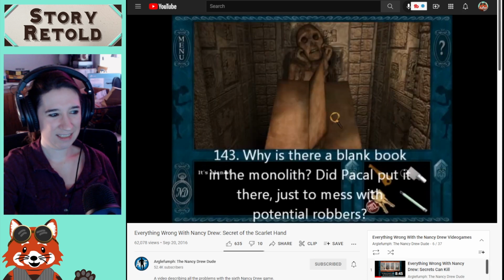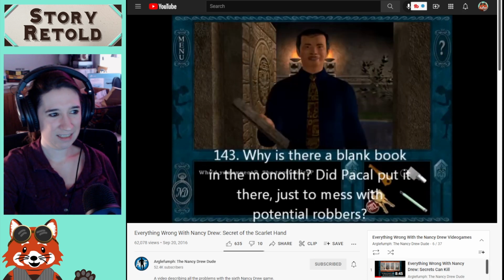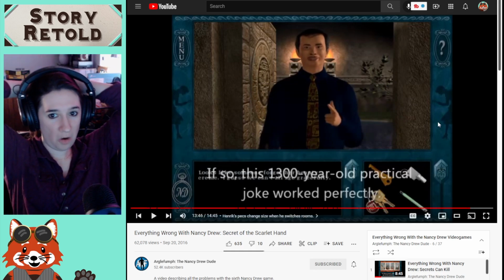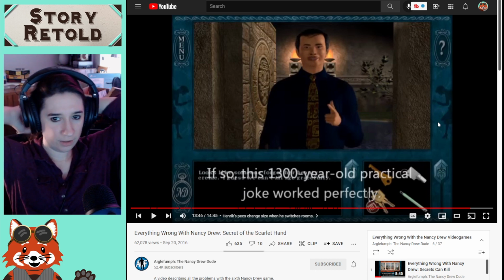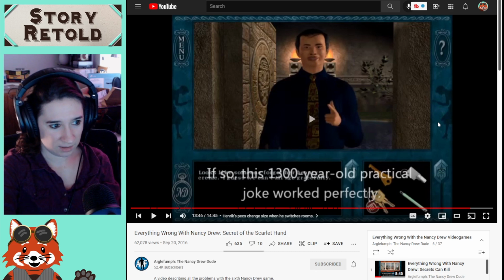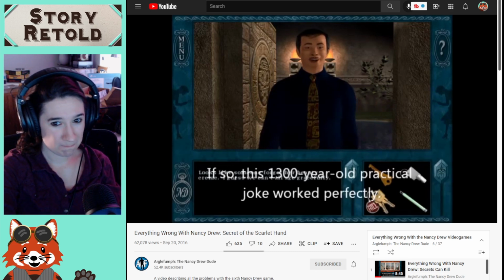Why is there a blank book in the monolith? Did Pakal put it there just to mess with potential robbers? Yeah, I think Bacall gave her extra paper to go ahead, write your story, you know? Like, dare you to write it, and this is your last chance to do anything as you suffocate and die. If so, this 1,300-year-old practical joke worked perfectly.